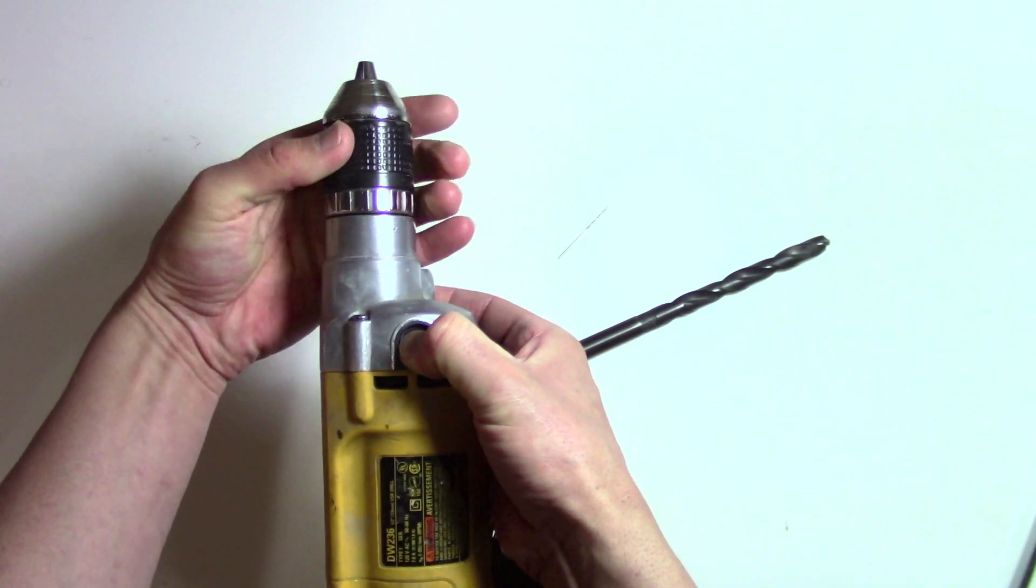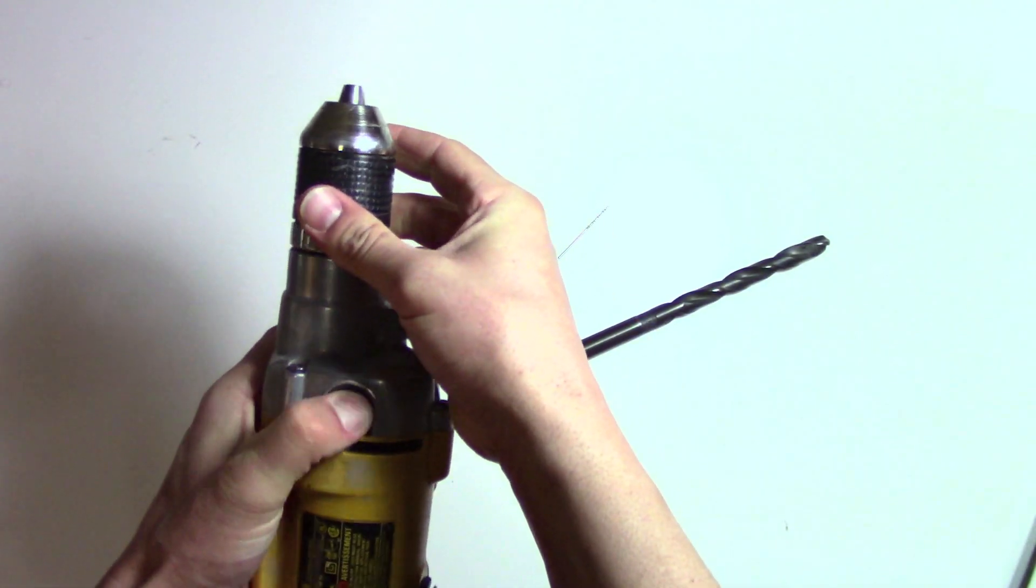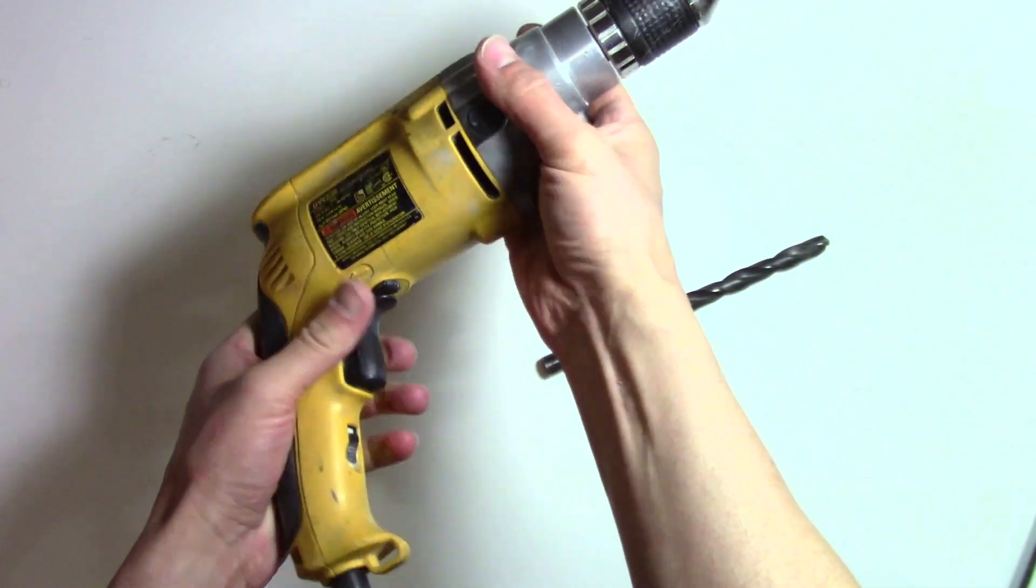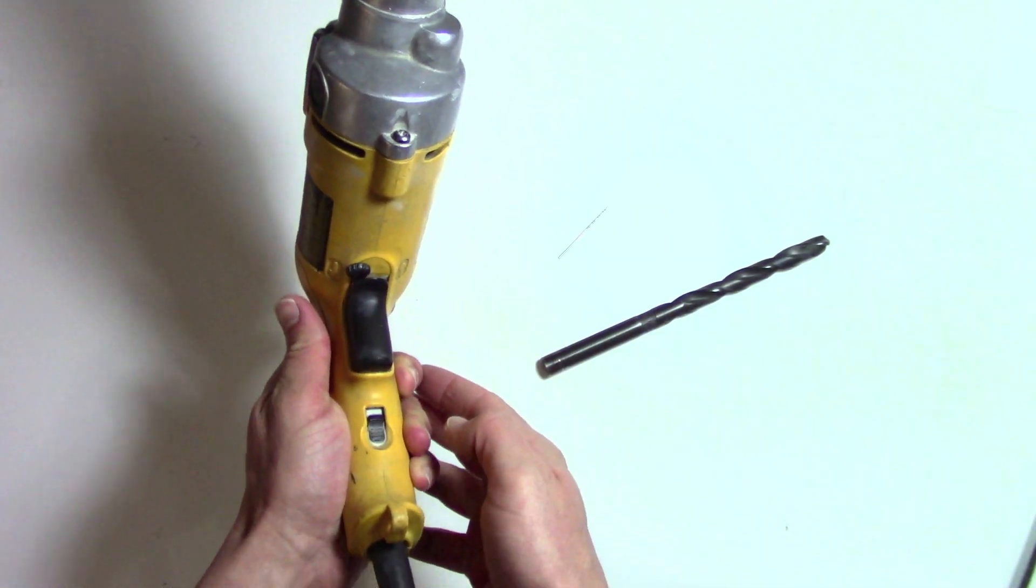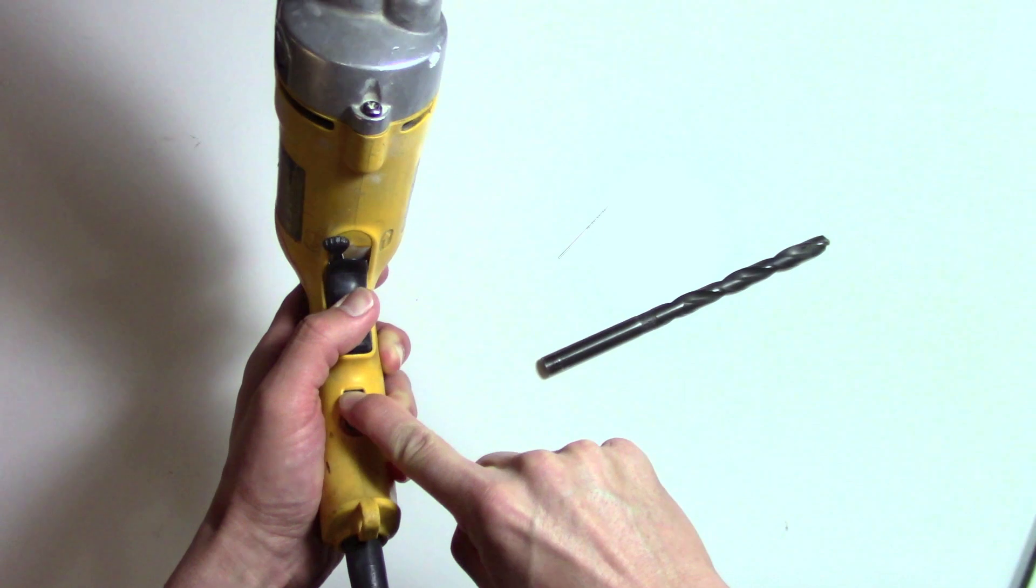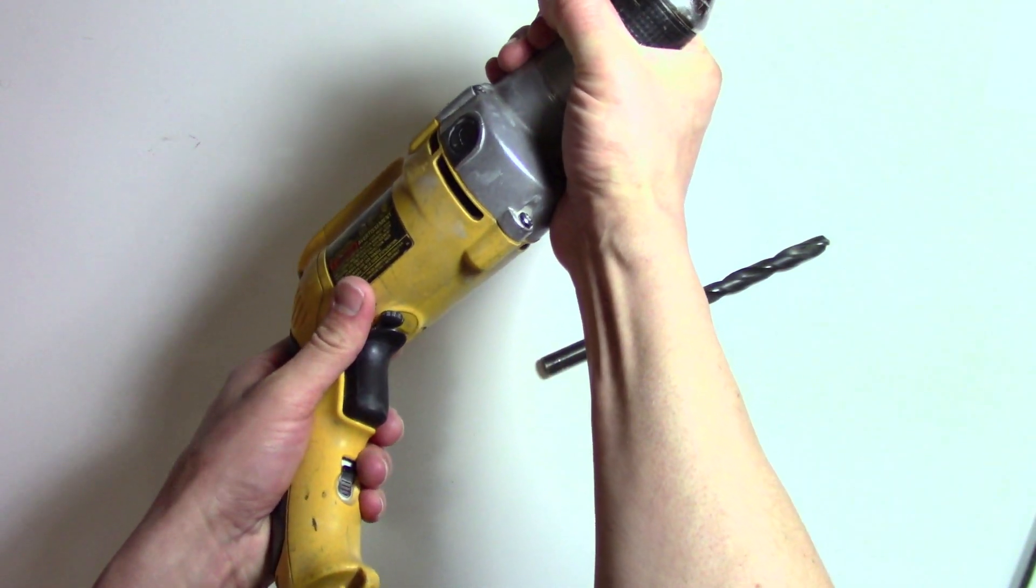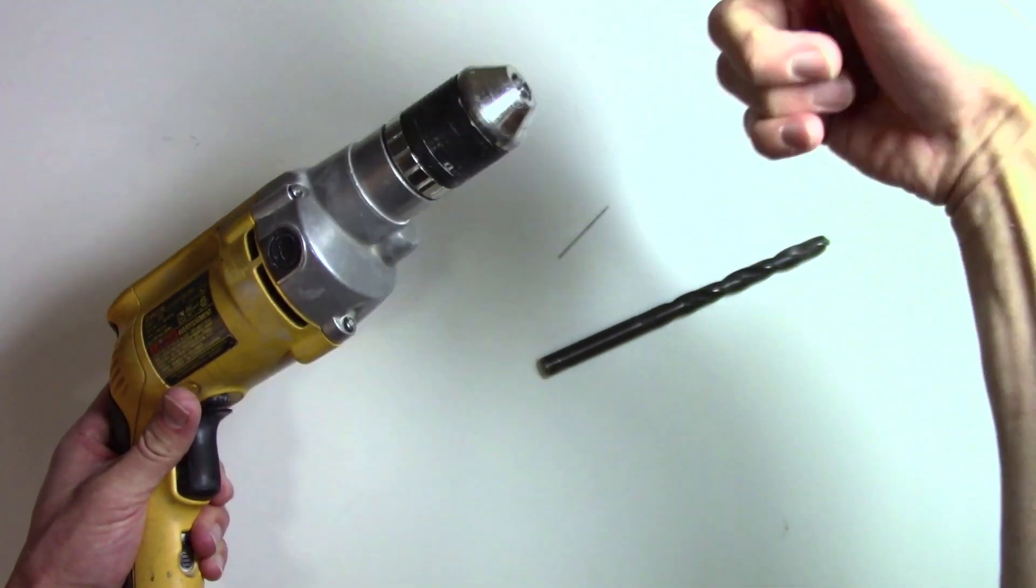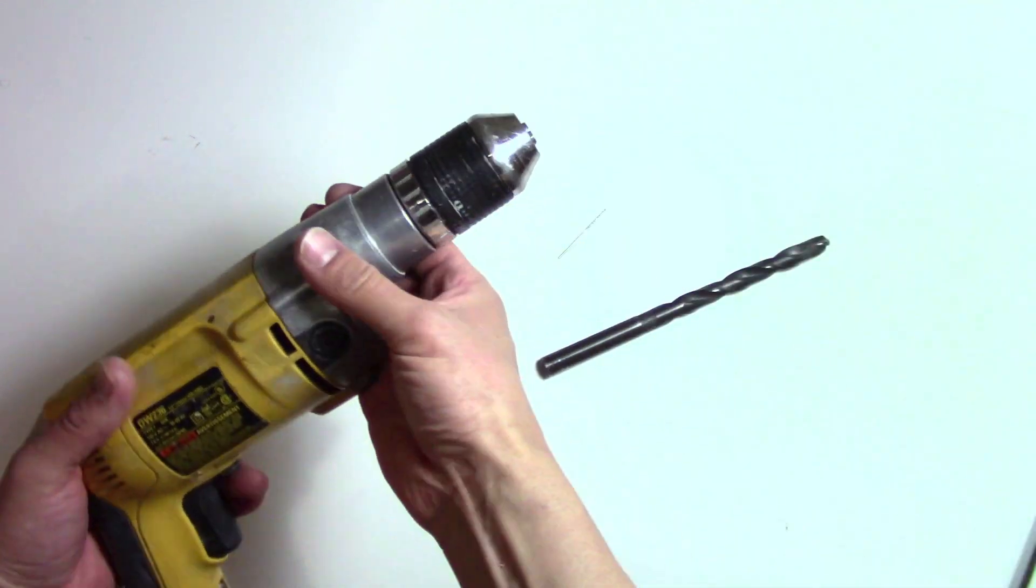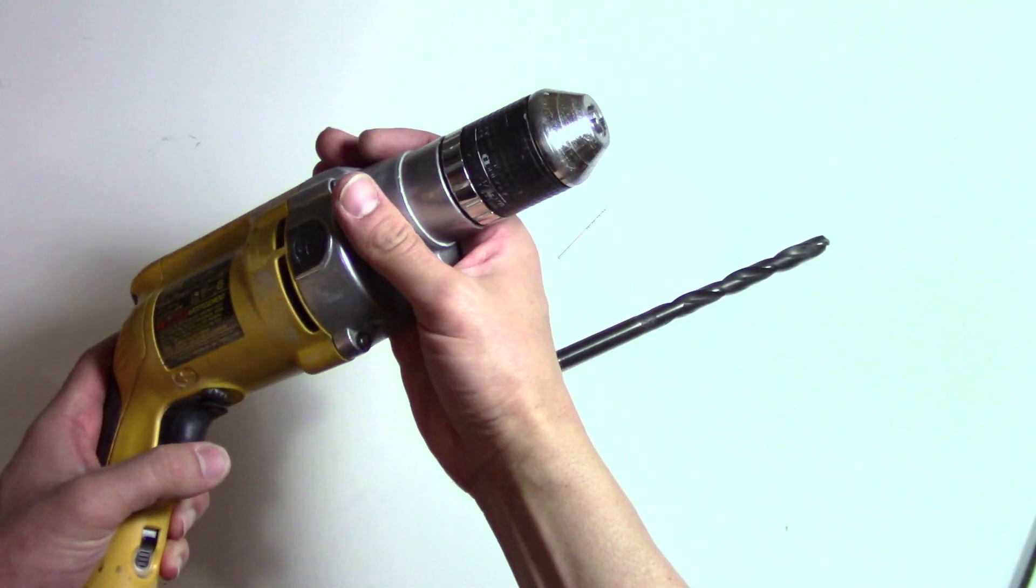Now this button I never use. This is in case you're having a hard time taking out, you know, doing the chuck here and you need to lock this. But I just grip it and turn it on, and then I can undo it. This little switch I almost never use, but in case you have to do it, it's great. You push this up. So like let's say you put on a deburring tool, you know, one of those wire brushes or something that you just want this to spin forever, you just lay it on your desk or something and you're messing around with whatever's spinning on the end. You can do that, so you don't have to always hold down the trigger.